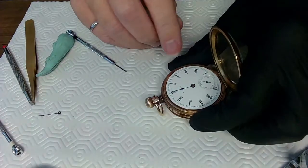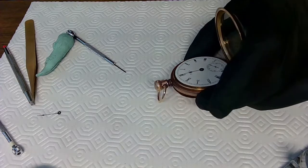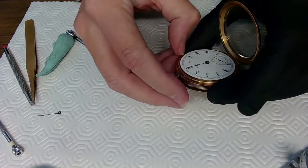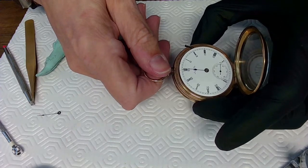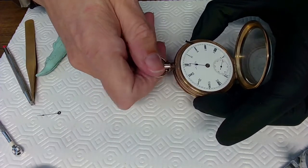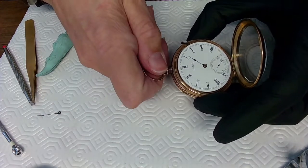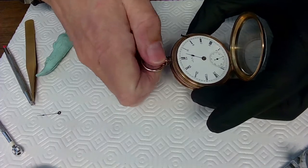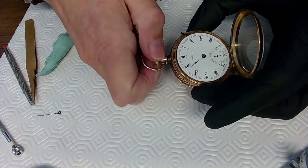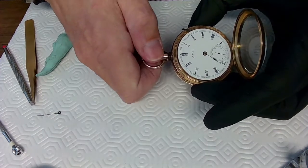And then I put the second hand in second because I want to make sure that the hour hand can clear the gap, right? And I will set the time now to make sure that the hour hand is actually clearing the gap. And let's see, is that going to work? Feels crusty. Feels tightish when I'm turning. So I'm not sure if I have an issue here at all. But let me just do it this way. And I just want to make sure that the two hands aren't going to touch.